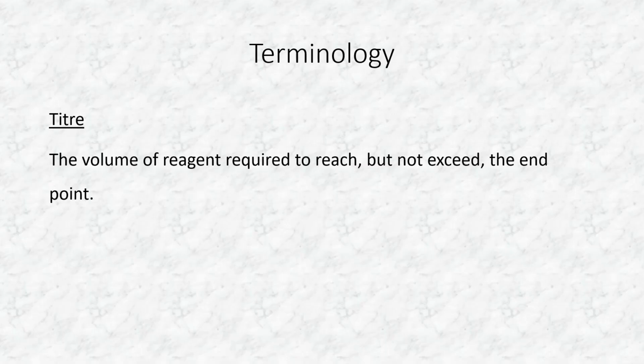Another phrase you'll come across is titer. This doesn't mean titration. It looks like it should do, doesn't it? The titer is actually the volume that you'll read off the burette, the amount that you added from the burette to reach the endpoint. In other words, it's the volume of the reagent that you require to reach the endpoint but not exceed it. So each time you do a titration, you'll need to note that volume. That's really important to note down. That's really important for the calculation. And for each individual run of that titration, you will write down that volume, that titer, just by reading it from the burette.